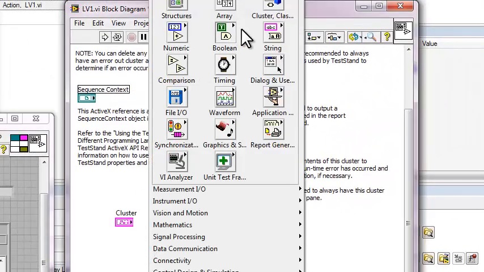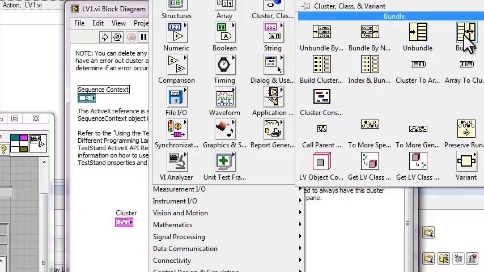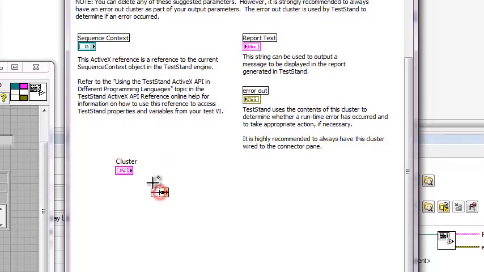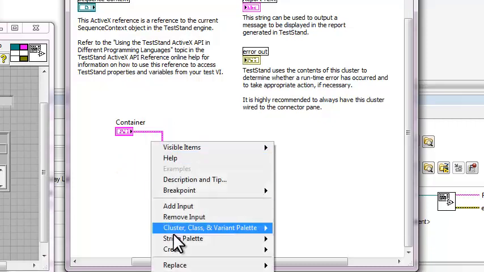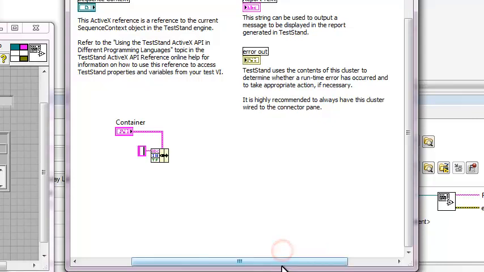Alright, let's manipulate this. Let's bundle. Bring it in. Alright, so no matter what I get out, I'm going to put in my own string.